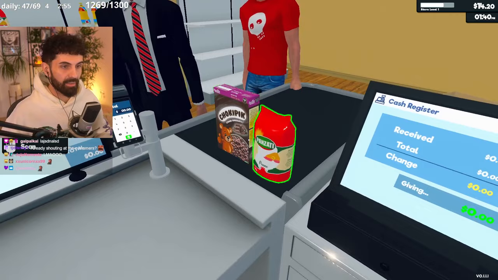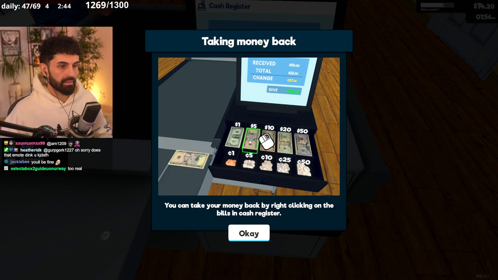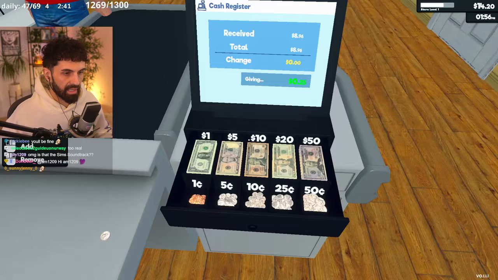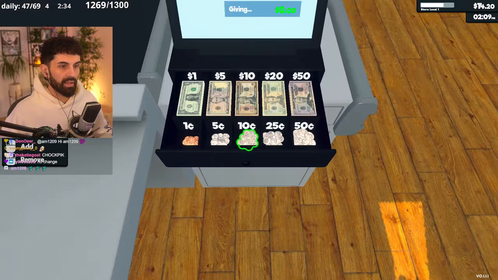We sold some chalk pick, whatever the hell it's called. Some of the cereal. $8.96. How much change are we giving you there? You can take your money back by right-clicking on the bills. Wait. Oh, okay. We need to give you how much change? Wait, none. None. Thank you for the perfect amount.